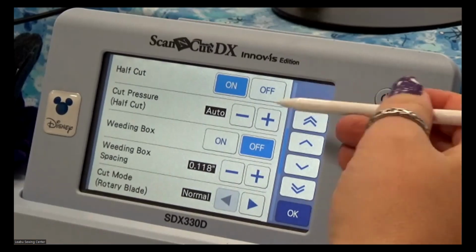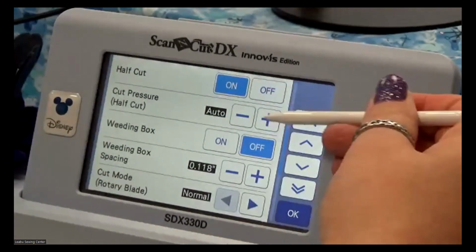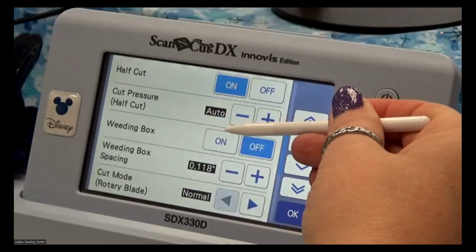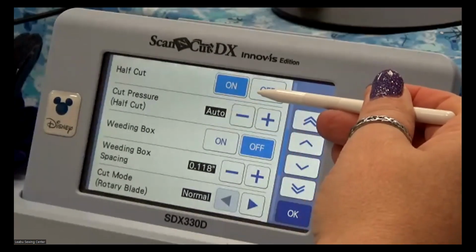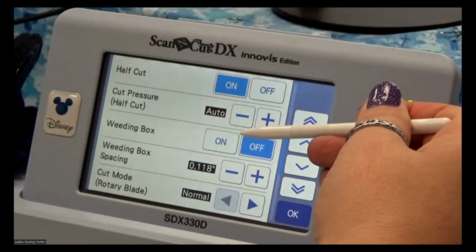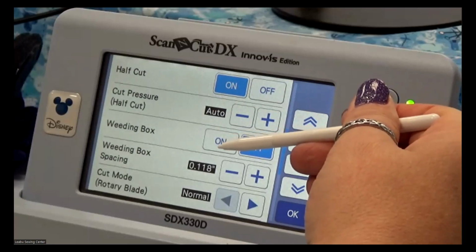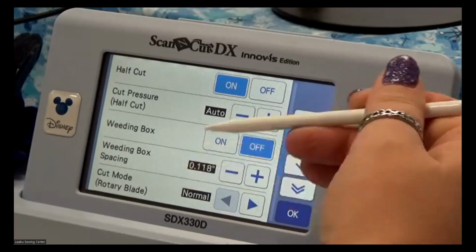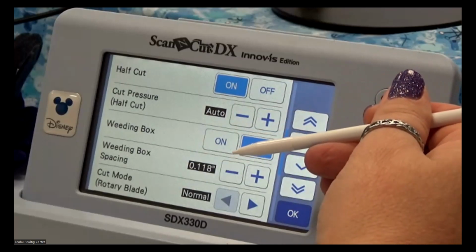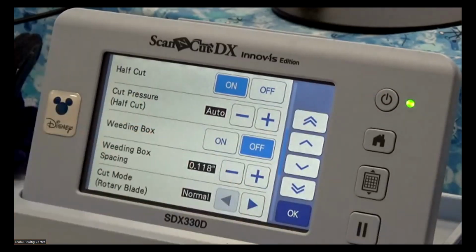All right. If we are making an adjustment to our vinyl blade and we have the half cut on, we have to make an adjustment here to make any difference. If you're having your half cut on, you have to make the adjustment here for it to matter. Same thing goes: if you made an adjustment here and you're not using half cut, it's not going to do anything. You have to make the adjustment on page 1 for it to matter if you're not using the half cut feature. It's very important that you're matching up your adjustments with which feature you're using.